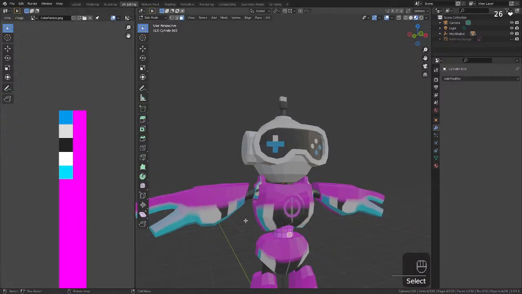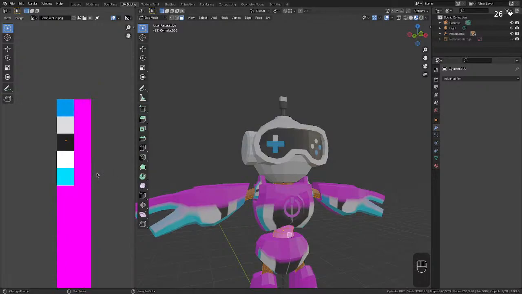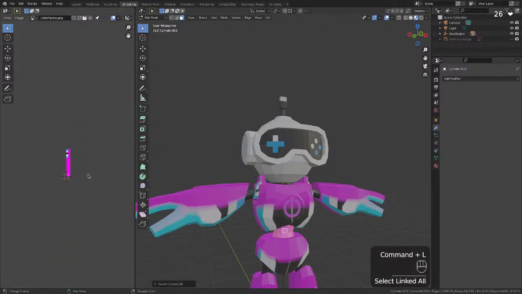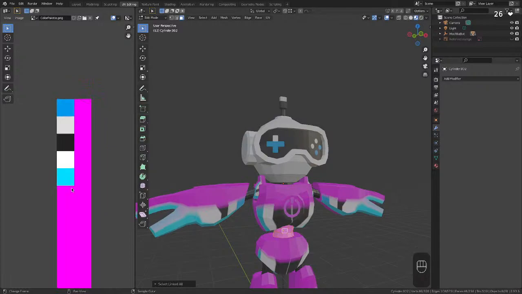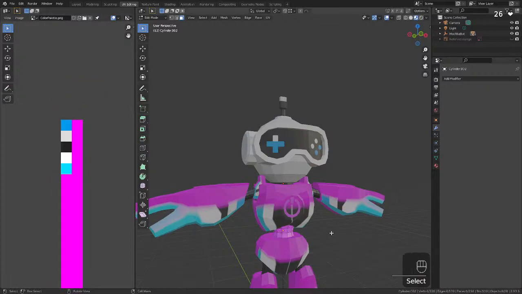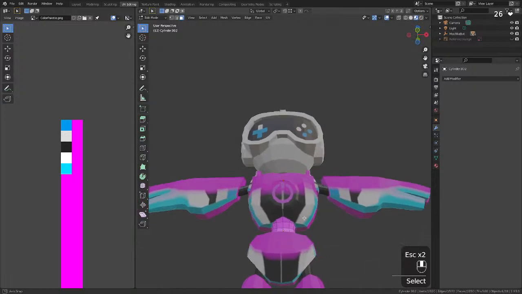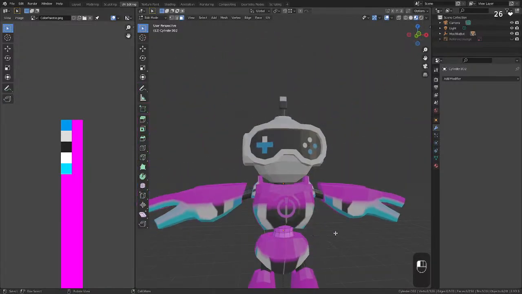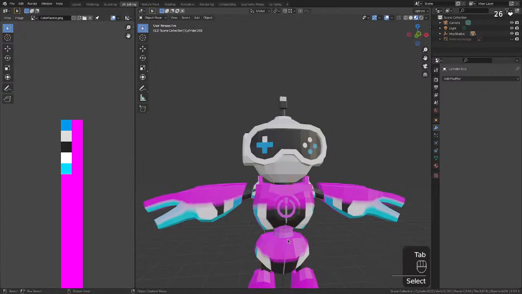Wait. Where are these ones? Here in the... Hold on, is this material not applied correctly here? Let's go back out.